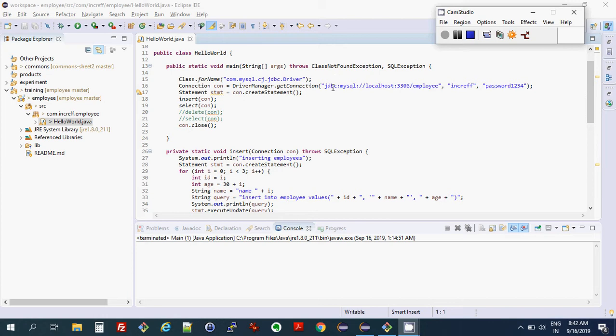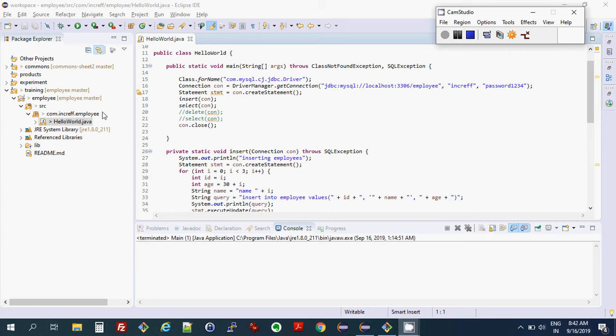So what if I need to deploy this code to another database which has a different connection, username or password? You can't be changing code and compiling it and deploying it again and again just to change these values.